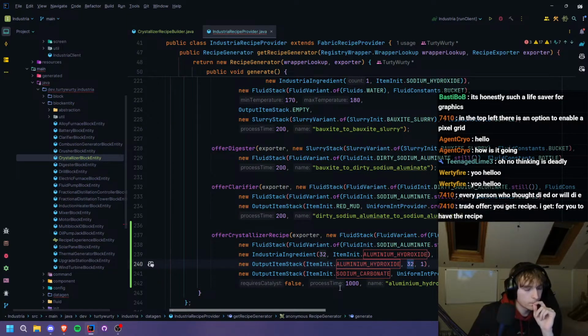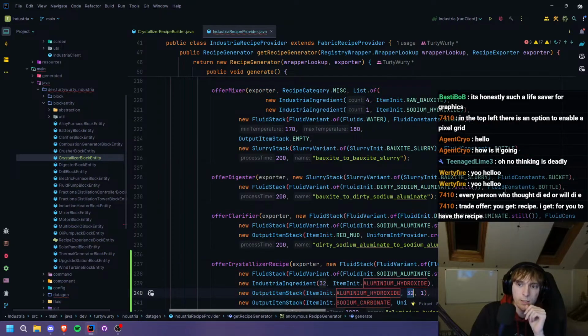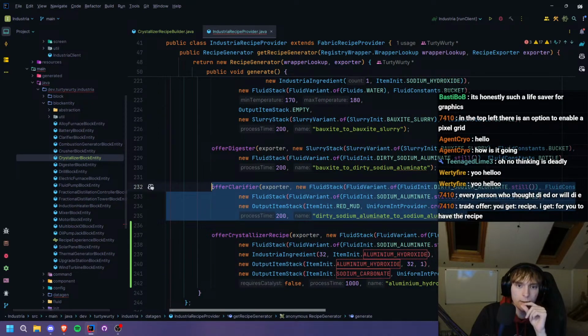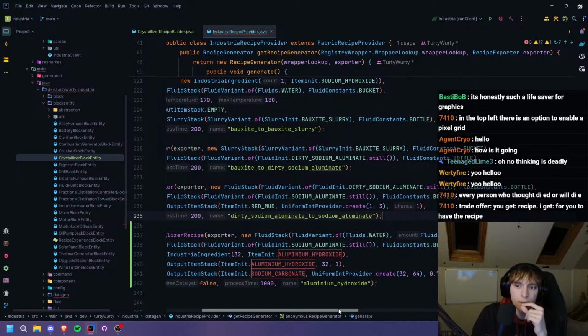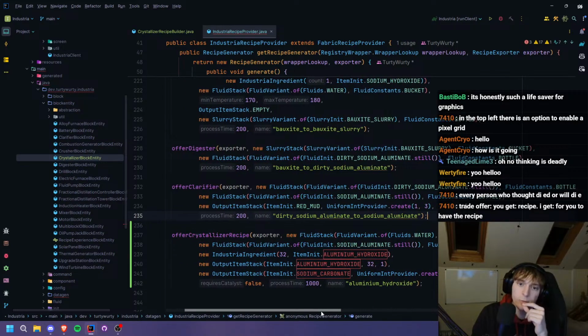So yeah, it's converted once you get 1,000. Wait, I just realized this recipe here doesn't make any sense, does it? Or does it? You put in a bottle, and you get out a bottle.